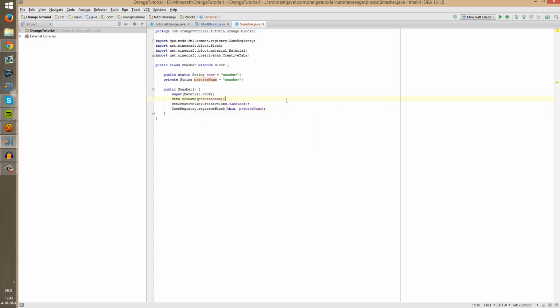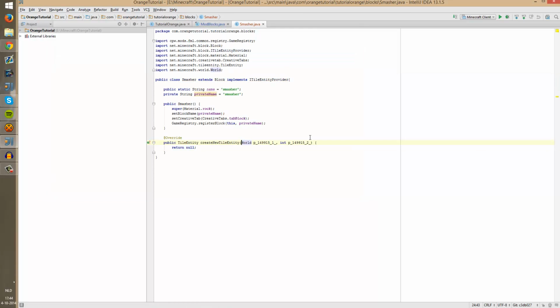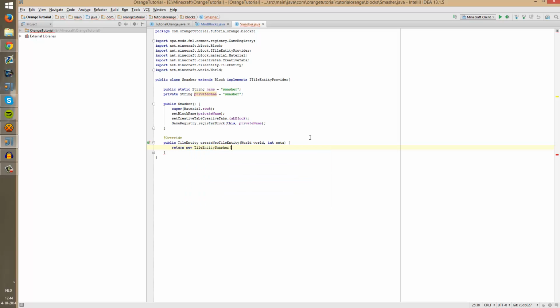Like that. Okay, so since we want to make a tile entity, we want to implement ITileEntityProvider, and we're going to implement a method that we need. So we need to create new tile entity. This takes two parameters, a world and a meta, and we're going to return a new tile entity Smasher, like that.